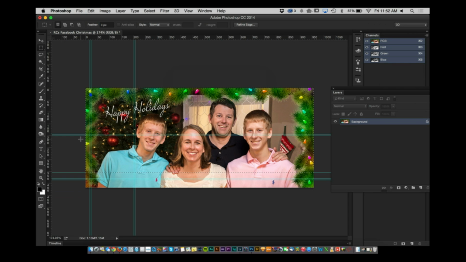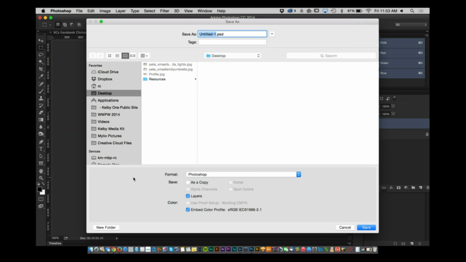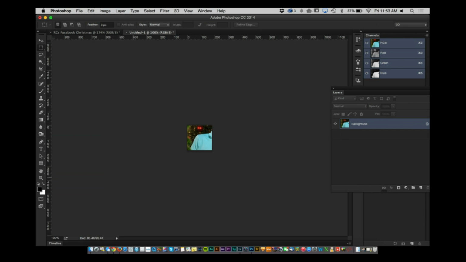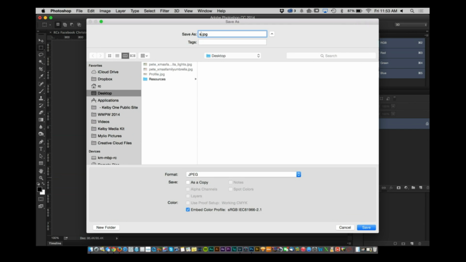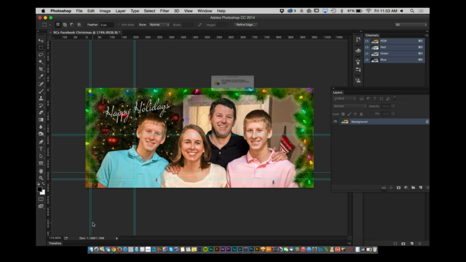Now, once we have that set, I'm going to come back over here, and we'll take this one square right here that goes from guide to guide, and that's why you wanted to set up the guides. You didn't want to take any guesswork about how to be able to do this. All you wanted to do is just be able to drag, select, and done. You can even save this as a template for you to use later. I'm going to copy, new. I'm going to paste this. Let's do a Command E again for merging, and we'll save. And now this is the square. We'll save that. We'll close that.